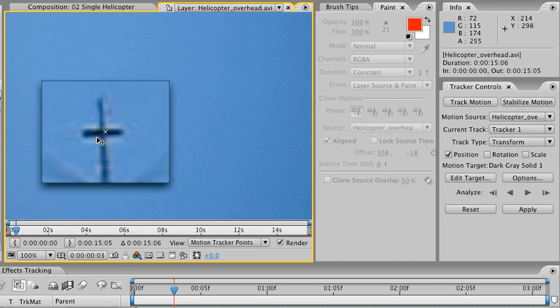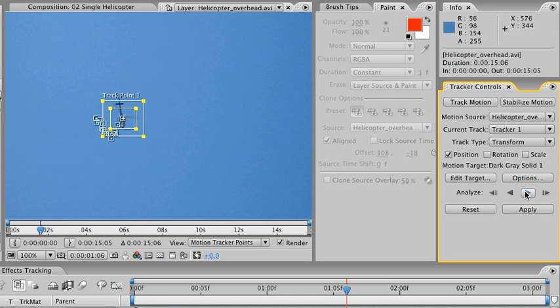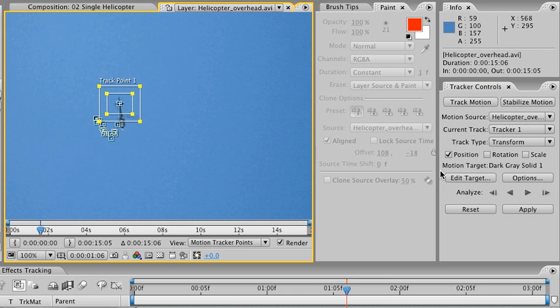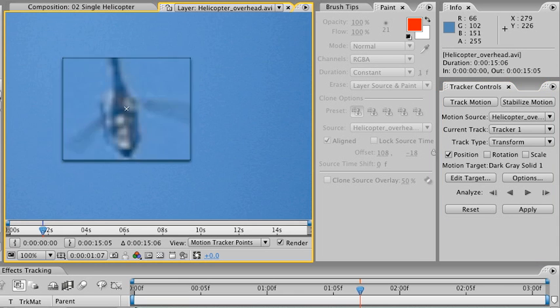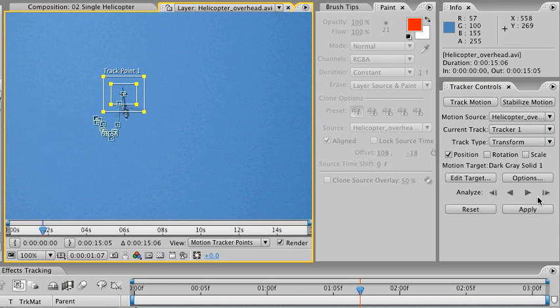Again, I'll move this up to the rudder of my helicopter and continue tracking this forward. I'll do this for every time that the track falls below 80% in order to make sure that the track is accurate.